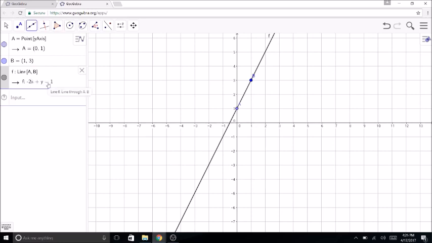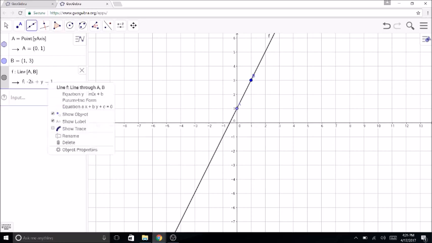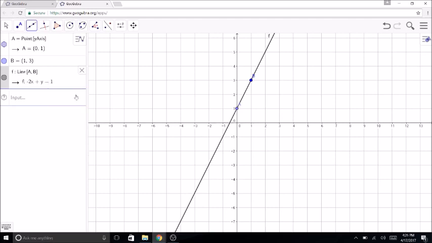Now it doesn't default to the y equals mx plus b form, but like I said, you can just right click and then click on that, and that will change it. So you have the line y equals 2x plus 1. So we have that line. This is a super basic way you can do it, but it's definitely pretty cool, and I really like it.